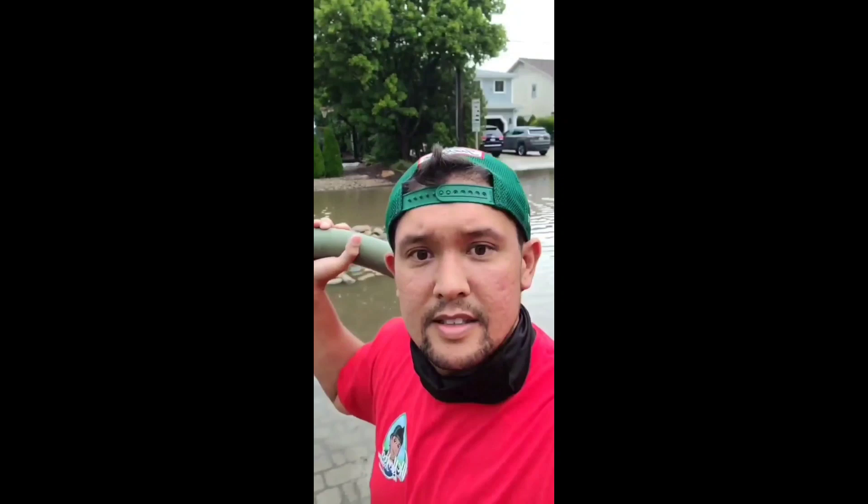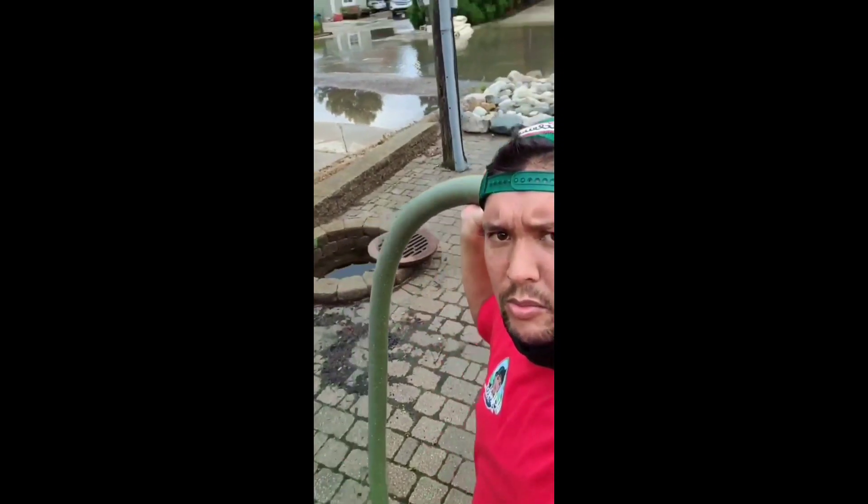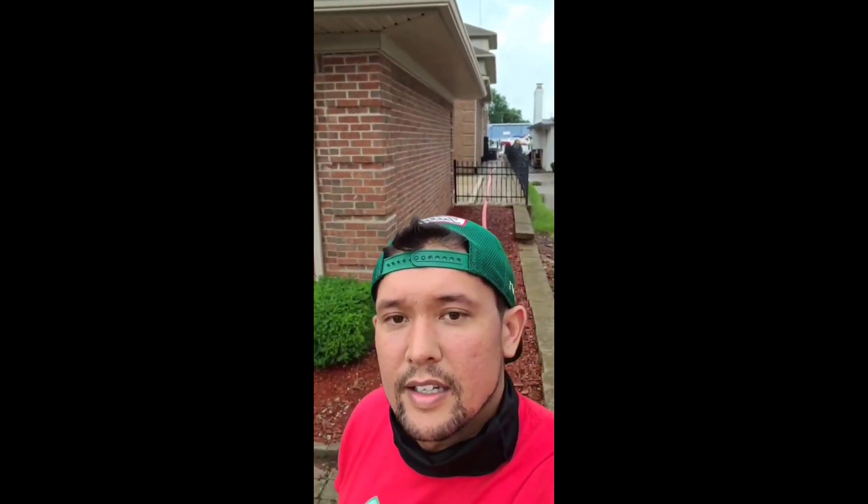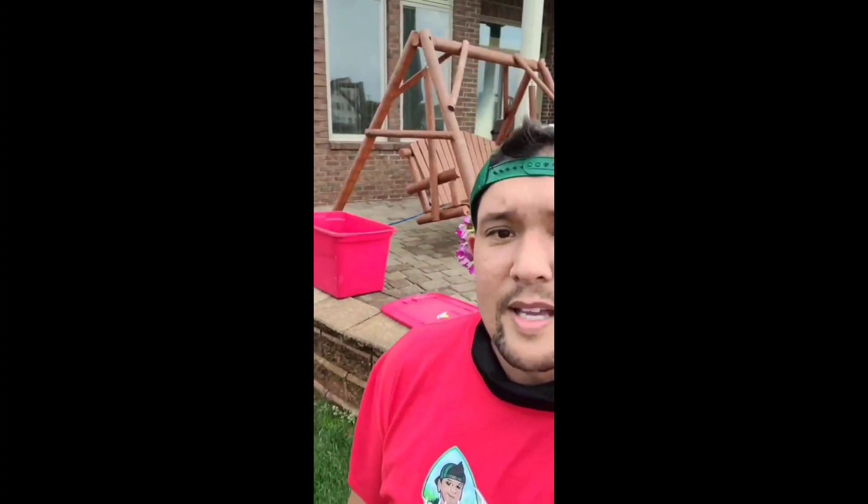Drag this thing all the way around — it's like a lake out here. I got this little manhole plugged up, drop that in there. If you look behind me, that goes all the way to the lake and pumps all the water out into the lake. Don't worry, I don't spray anything over here because I don't want any of that water going into the lake. So this is really just untreated and I don't take care of it up here because there's no grass. So we've got the bin, all this hose — 230 feet of hose — and drag this across the lawn.